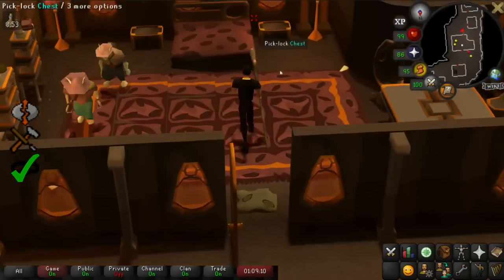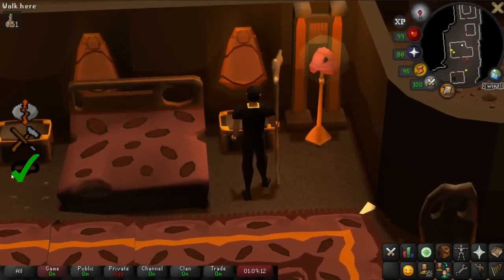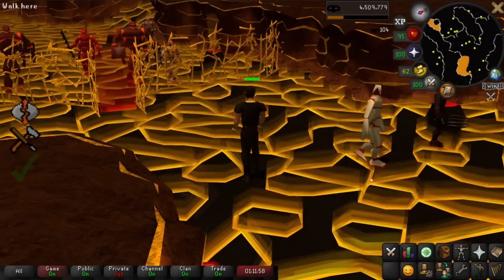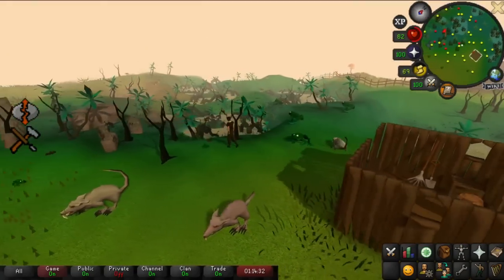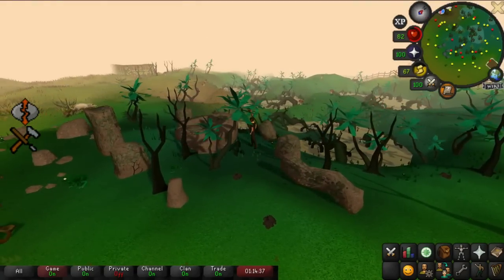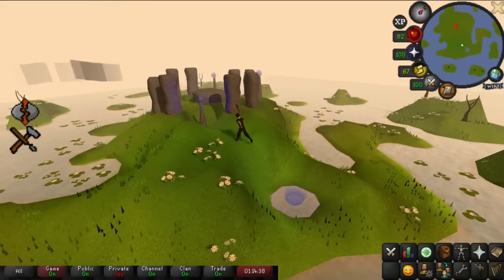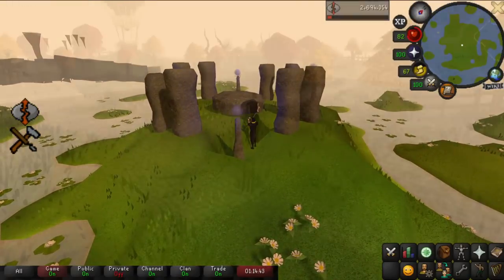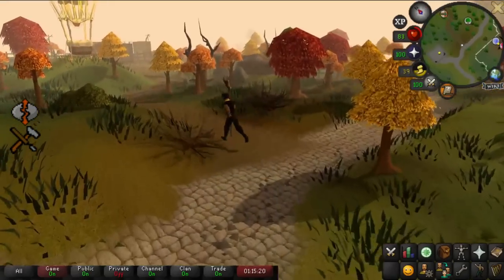After that we can then move on to the rich chests in Dorgesh-Kaan, and then finally thieve from Tzhaar at level 90, meaning we don't need to worry about that skill either. Runecrafting is probably the only real pain, but we can at least train it at a low level. Last time we started leagues at level 5, so we could at least go to the water altar in the south of Lumbridge, then move on to earth runes by the Varrock sawmill at level 9.